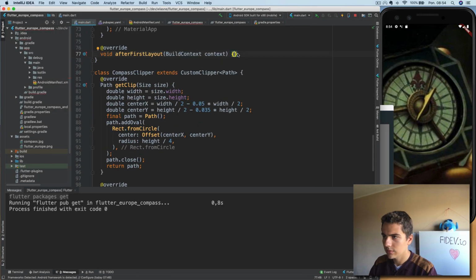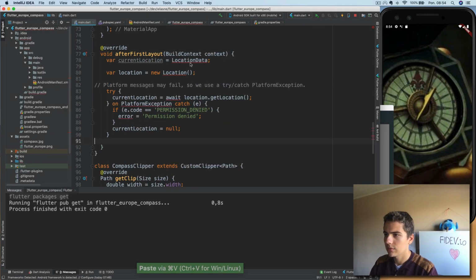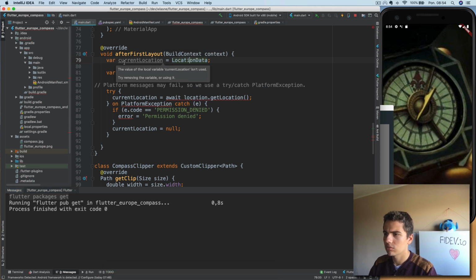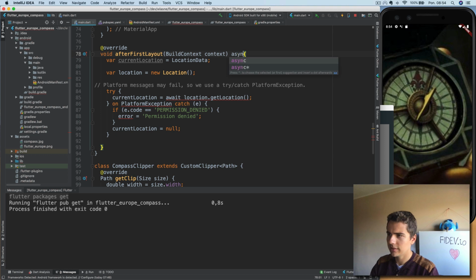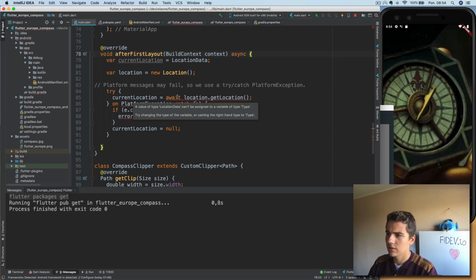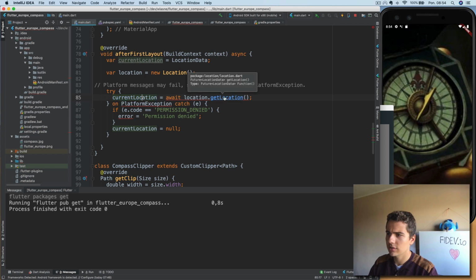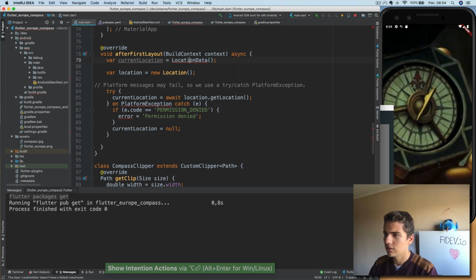All right. That's strange. Can it be asynchronous? Okay, what's happening here? Here is current location, get location of location data. Here I believe it should be like this. Do we need to import?